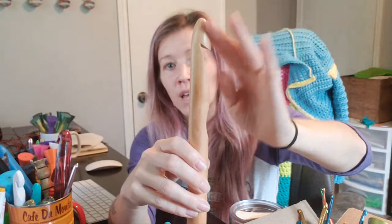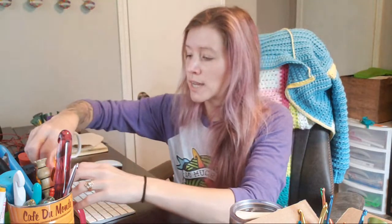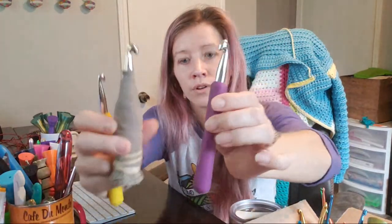It's kind of a mix between tapered and inline — it has a little bit of a pointier head. I also had the Boye brand with the ergonomic handle — you can actually take these handles off with some brute force. I may have done that to make my own modification. This is a 10 millimeter with the ergonomic handle. I don't remember the last time I used these, but I like to have them for reference. The captain also bought me a beautiful set of Rosewood hooks — these are inline, smaller. The biggest in the set is an 8 millimeter. I used these to make crop tops for a long time, but after a while I realized I couldn't use them much without altering them for better grip.